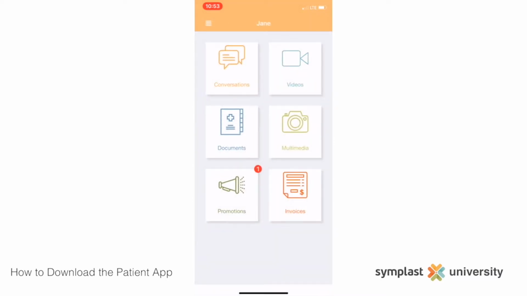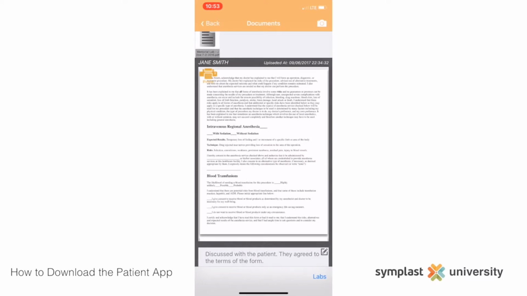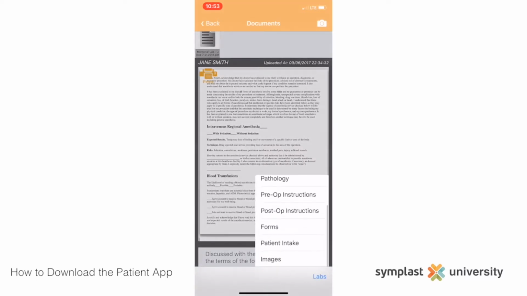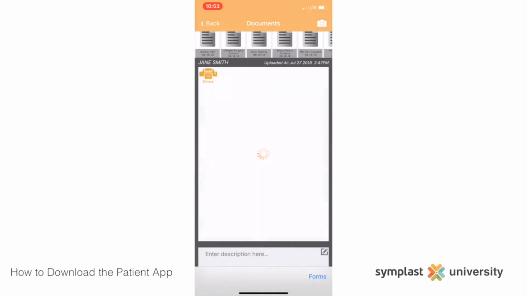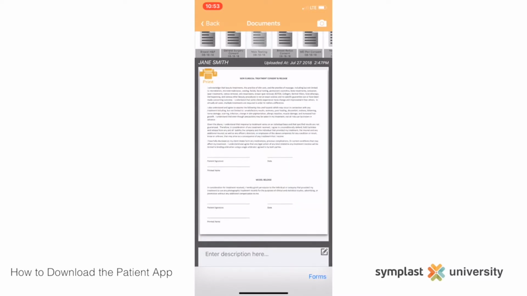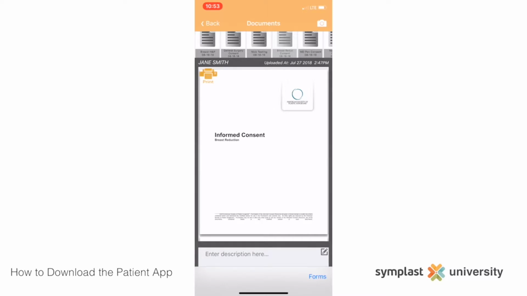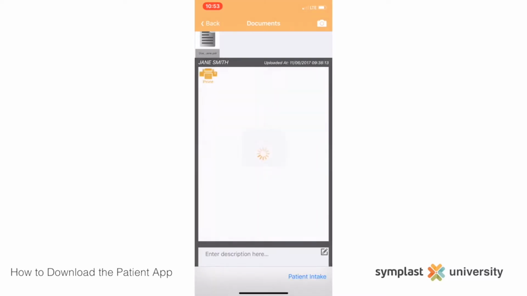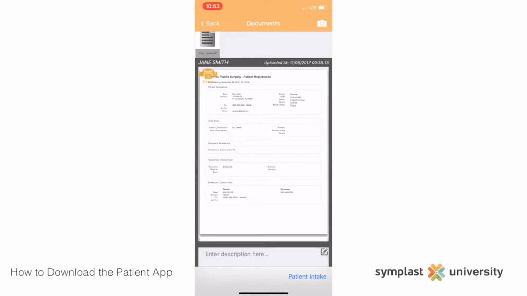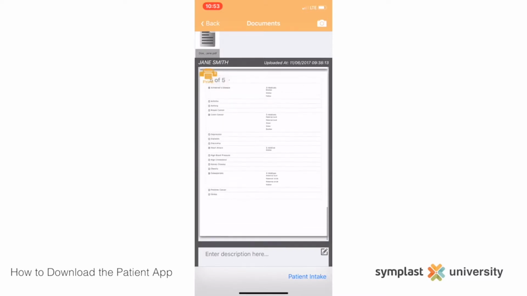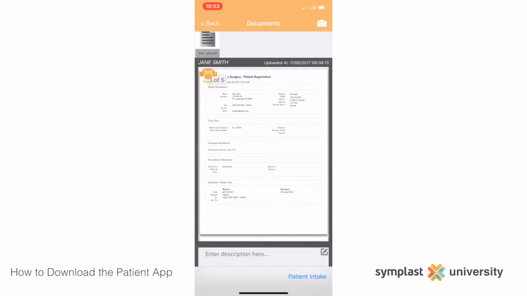A patient is able to come here and I can look and see any of the educational videos that the practice has shared with me. I can come through and look at the different documentation. So if I tap on the word labs here, I'm able to look at every single folder that the practice is sharing information with me. So for instance, if they have some consent forms or anything like that that they want to share with me, I'm able to access them here in the form section. If I did my digital intake ahead of time, I can come through and I can look at that PDF summary of all of my required paperwork that I filled out before I arrived.